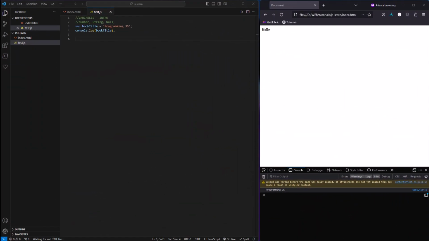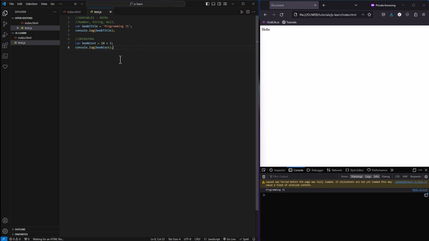Okay, so the next thing that we want to cover here are what they call operators. And operators simply allow us to enhance the availability of what we do with our variables. You can do arithmetic operators, you can put strings together, and you can do all kinds of stuff. So the best way to get started is with an example. And I'm going to go ahead and paste one in here real quick.